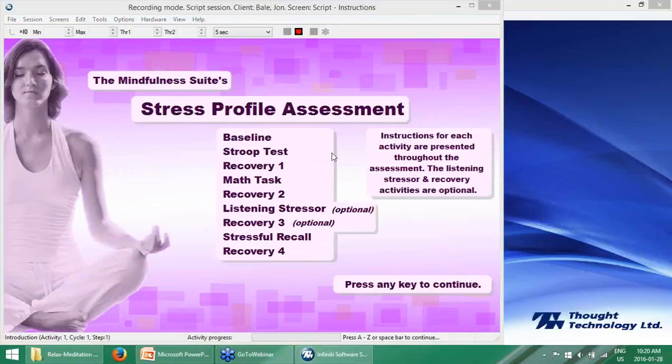Ooh, quick question coming in from John. On the stress assessment, does it measure thoracic respiration? It doesn't measure it separately, just because there's the assumption that although a person might be breathing more or less with the chest or the belly, they're still breathing together and the respiration rate will not be different. It shows the thoracic inhalation and exhalation curve, so you'd see their inhalation and exhalation, or whether it's very deep or not, but it won't show a different respiration value just because they're always breathing together.